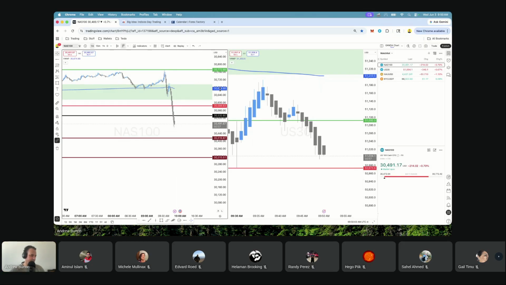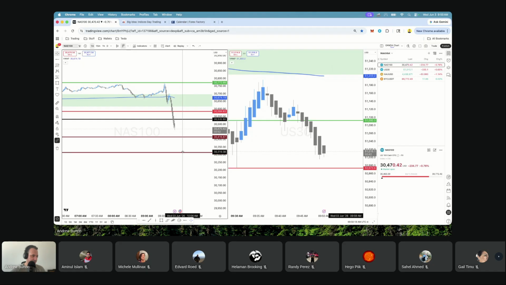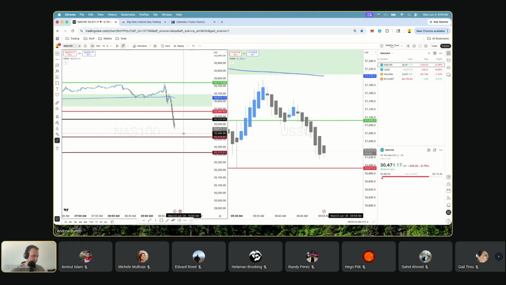Okay. And we know something, if it comes down here, something's going to happen within this area. Like maybe this will be the reversal. It hits that and then goes back up, and then we can actually take a trade. Or if it comes all the way down here and then starts to go back up, we'll have to see.